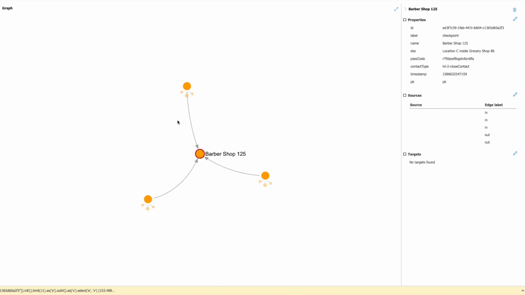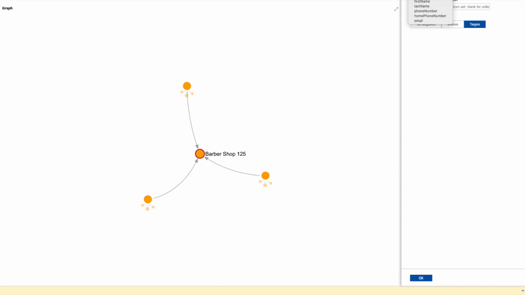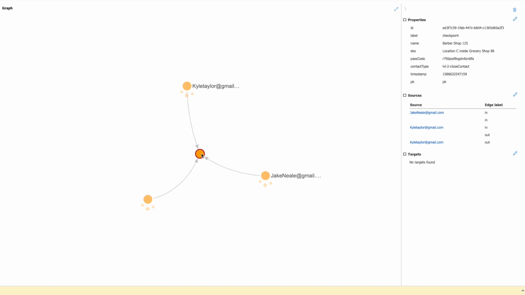For example, we would calculate how long that person was inside of a checkpoint and what type of checkpoint it was. If we look at the barber shop, it is a smaller space than the grocery shop itself. So the chances of getting the virus are higher if you were inside the barber shop rather than inside the grocery shop.